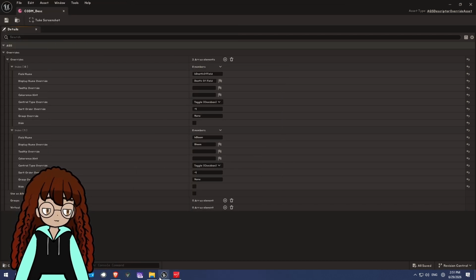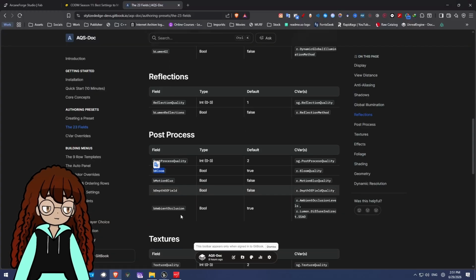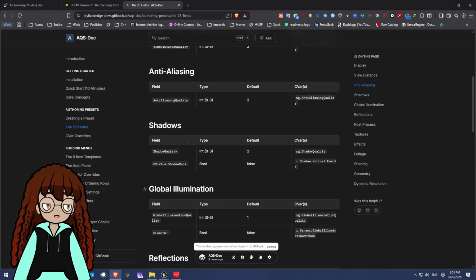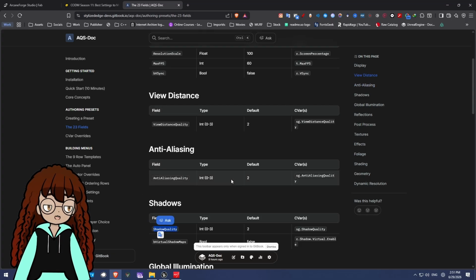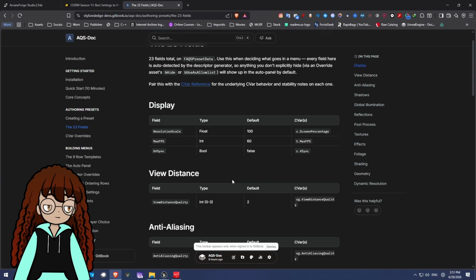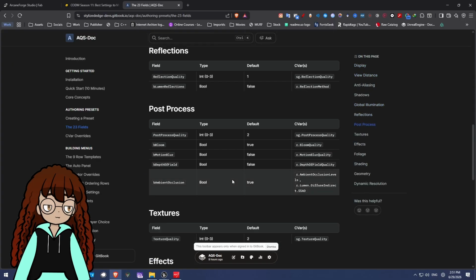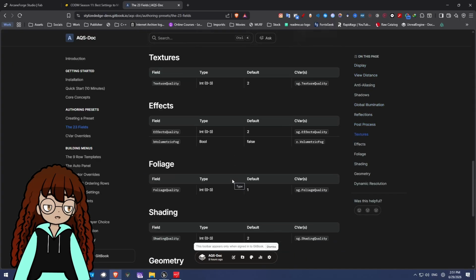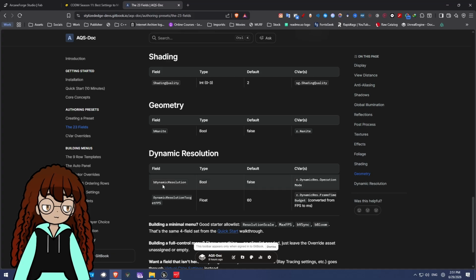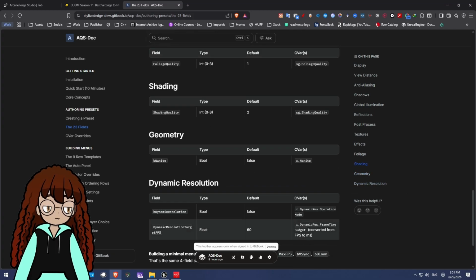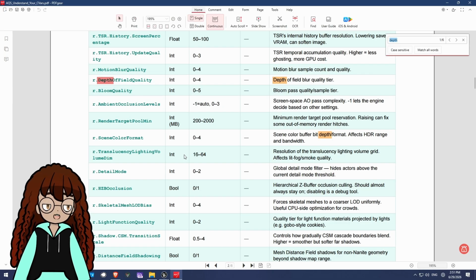Let me look for it. We have texture, reflection, shadows here, shadow quality or virtual shadow map, right? So either we use shadow quality or we use a virtual setting as real-time shadow. Let me look for something like shadows. Dynamic resolution, no, it's not here. Let me look in the document, in the CVAR. We have 99 CVARs here, which are gameplay, editor, and engine related.